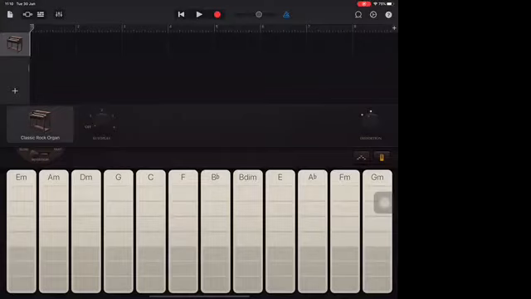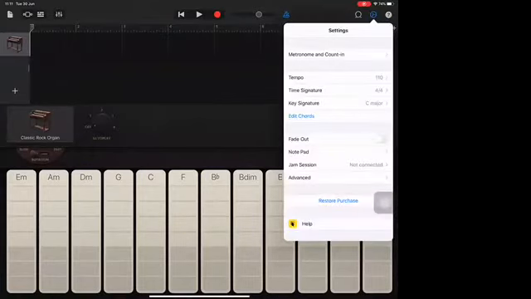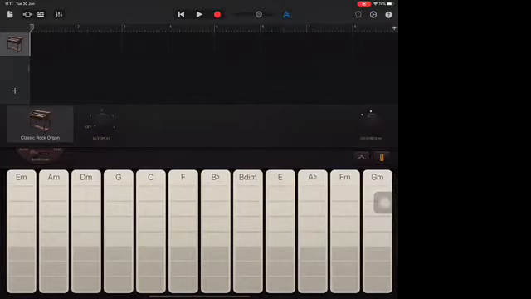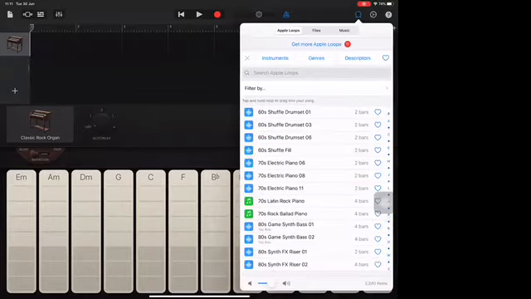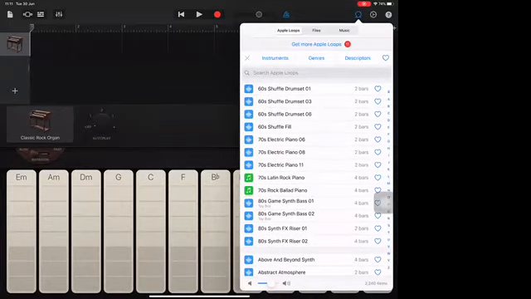We're going to use the loop library that's automatically loaded with different loops from Apple. So we have the plus sign here, which explains the function of each bit. We're not going to use it. The settings are a bit more complex, which we're not going to use right now. And the third one is where we get the Apple loops. They're preloaded with lots and lots of different instrumental genres.